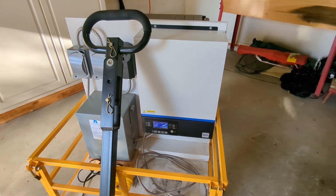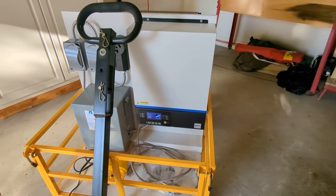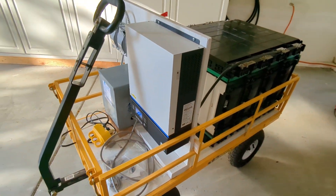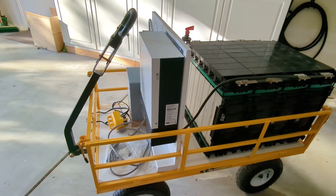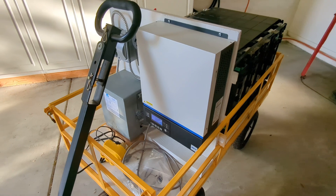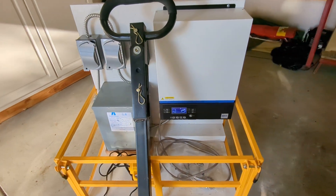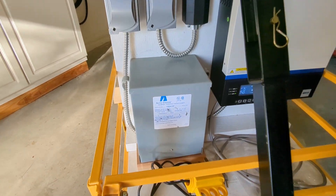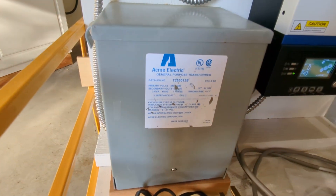It's a 240 volt version intended for Europe, but it was fine for me — it was cheap and it had high voltage solar inputs, which was important at the time because I thought to connect it to my solar array. Well, that didn't work out as we'll see, but the output of the 220 inverter goes to a transformer — an eBay special 3.3 kVA transformer.